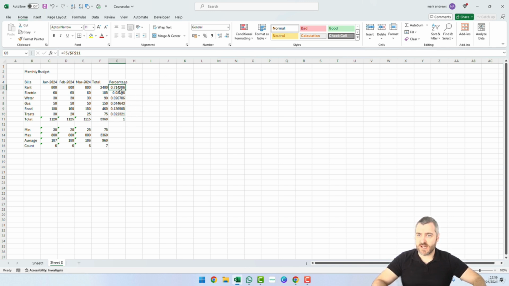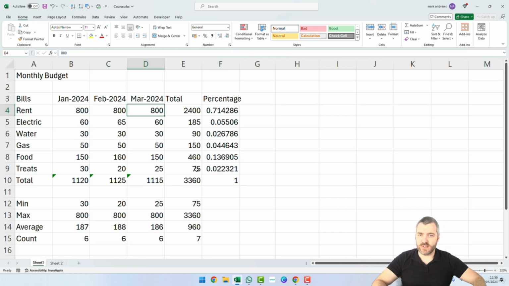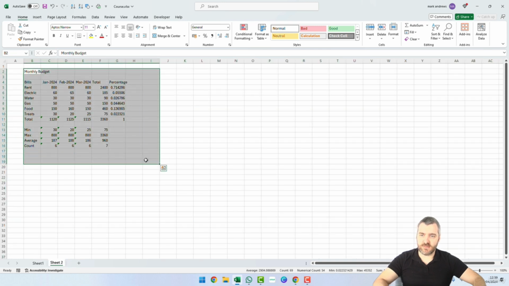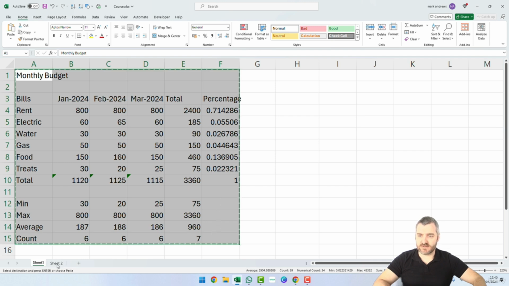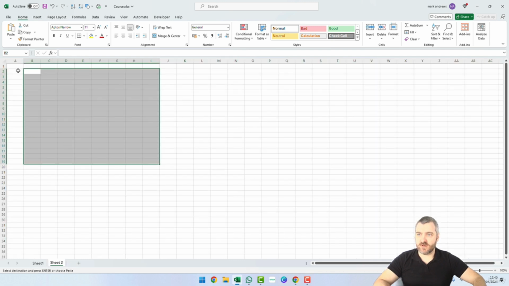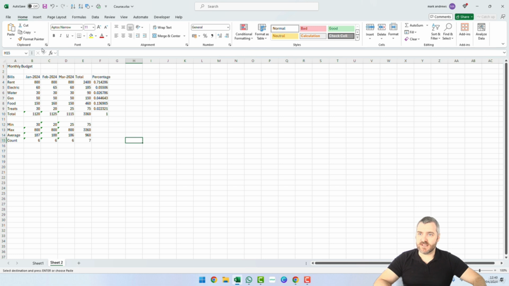But just because that obviously is fixed to the cell that we had, okay, it's just showing you that absolute reference again there with the dollar sign. So just want to be cautious of that when you're copying your data over. If you don't have it in the exact same position as what you had before, then it's going to change all your formulas and it's just going to mess things up for you. So if we move it over, we'll move it up into cell A1 and we can see that it keeps its original formatting, and obviously the E10 is still relevant because it worked out that total there for us. So have a little play, see how you get on with that one, and we'll move on to the next lesson.